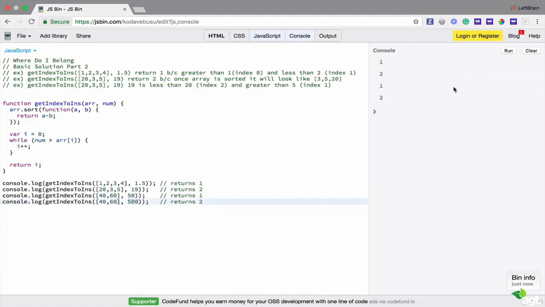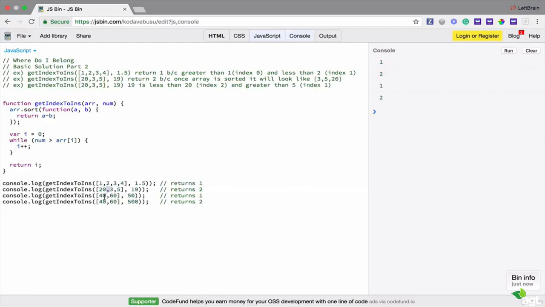Alright, and we run it again, and bam, we get the result that we're supposed to get. So this way of doing it is also effective. I basically sort the existing array here, and then iterate through the array while checking if num is bigger. The loop will stop when num isn't bigger, and then the while loop stops and returns the last element checked.